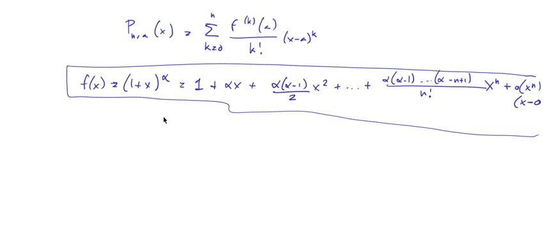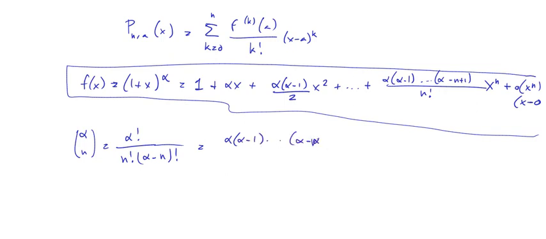Now interestingly, we can write these terms in a very compact notation, which is derived from the formula for binomial coefficients. So this is the binomial coefficient of alpha over n, right? So this is alpha factorial divided by n factorial times alpha minus n factorial, right? This is the definition of the binomial coefficient. Now when you divide these two things, you have alpha times alpha minus 1 times, and once you reach alpha minus n, all of these terms in the numerator vanish. So this is just alpha times alpha minus 1 up to alpha minus n plus 1 divided by n factorial. So this is this term here.